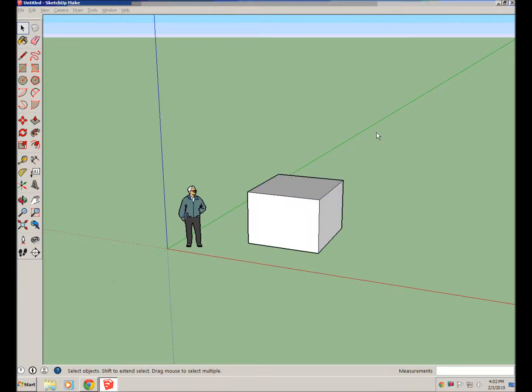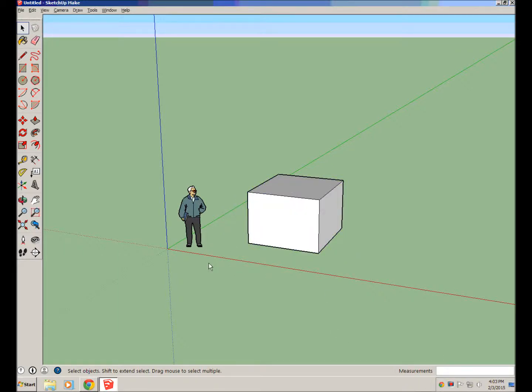Now you can also drag a window from right to left. If you drag a window from right to left, it is anything that is crossing this line. So the bottom corner of my block there is not within the selection window, but if I let go, it selects it anyway because the other parts of those lines were in it. Or if I drag it across and I only get a piece of this guy, it'll select his whole group or component as well. So you can click, double click, triple click, left to right window, right to left window. Those are the different ways for selecting things.